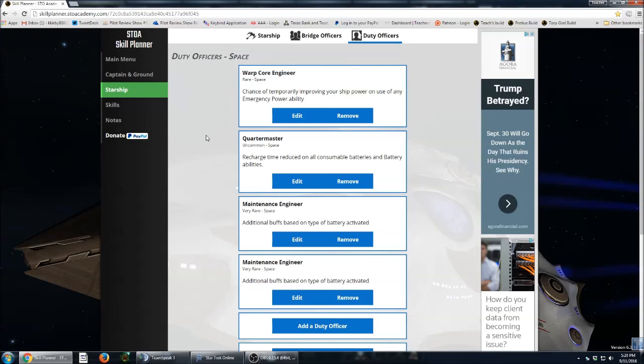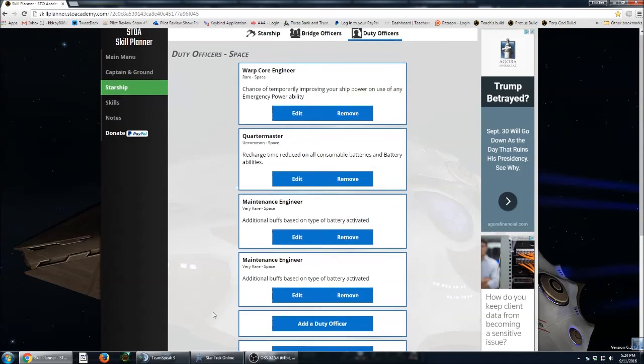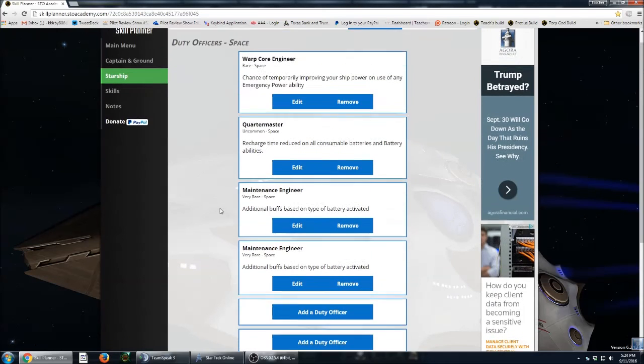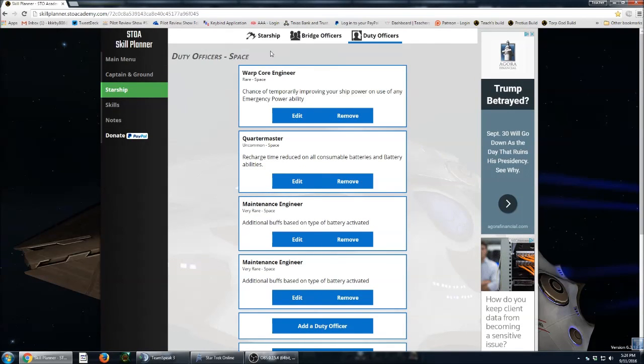I would say, so right now we've got 2 maintenance engineers, a quartermaster, and then the warp core engineer. And because it looks like he's only got 5 right now, the last one can be the warfare specialist that he has already. Yeah. That's not listed, of course.